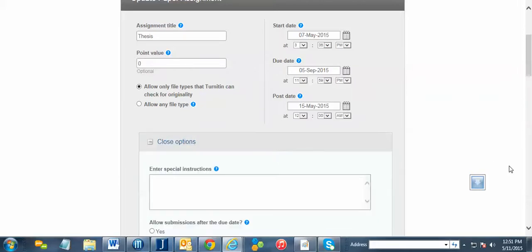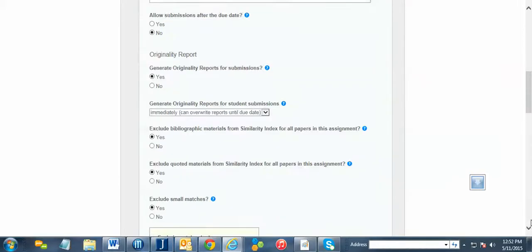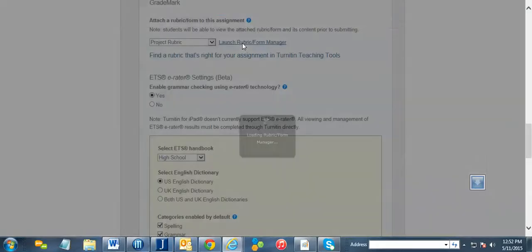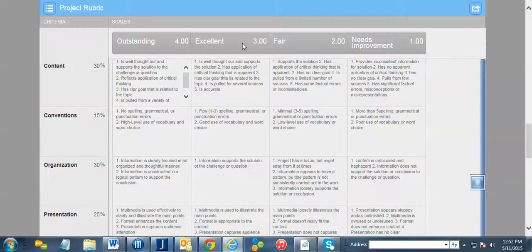When you choose your optional settings, and you go down to the lower section here, you can find that a grading rubric is possible with an assignment. So you don't have to have a rubric. You can say no form is required. Or you can choose a rubric, and I have created one called the project rubric, and I'll just put that in here. If I want to see that rubric, I launch the rubric right there on the spot, so I can launch it and look at it.